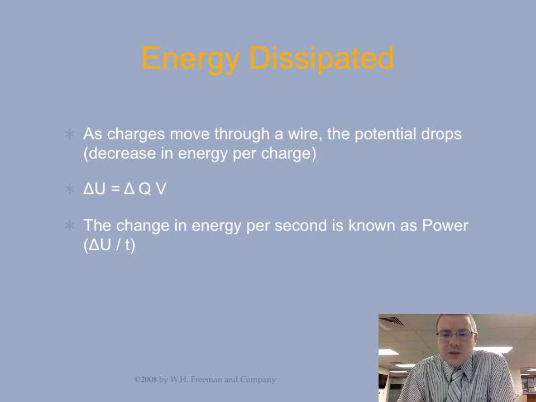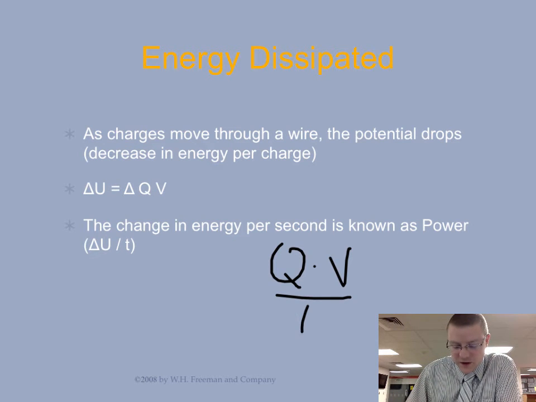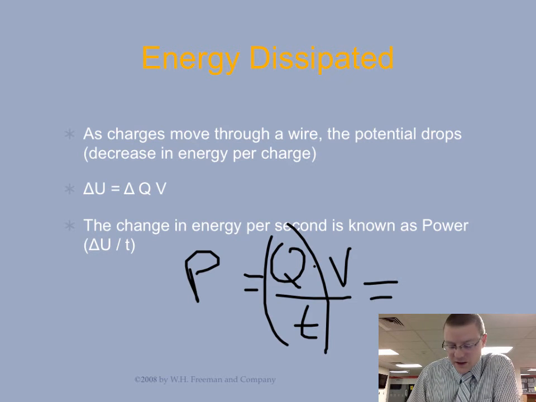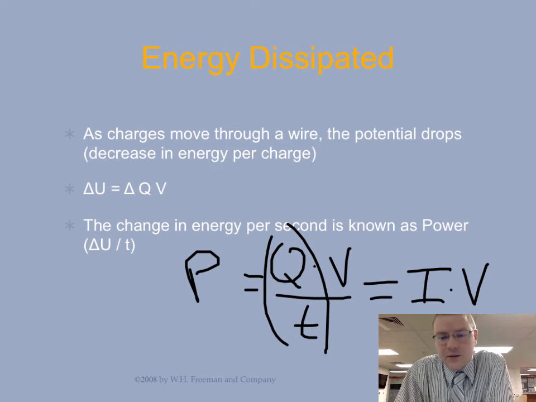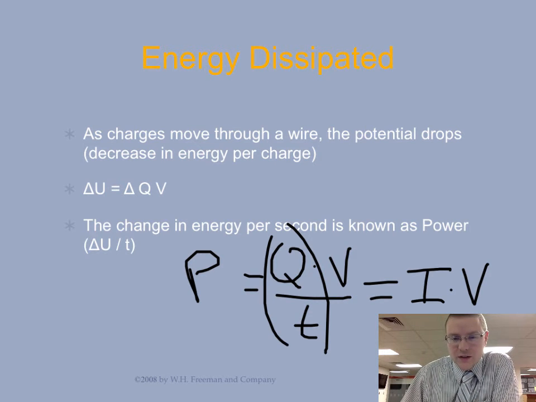The change in energy per second is U divided by T. So what we could do then is say charge times voltage divided by time equals our power. Charge per second here is the current. So you could take the current times the voltage to give us the amount of power that you've delivered. If the device stays on and is at a constant voltage, you'll get a constant current, so you can just write power as IV. It doesn't have to be 1/2 IV like the area we saw on the last.